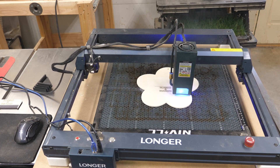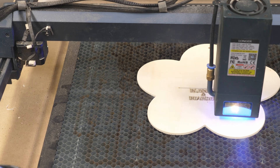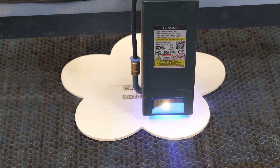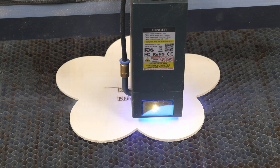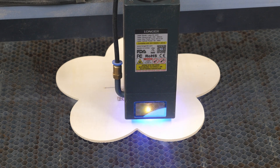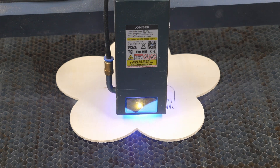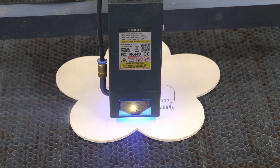You can see the smoke is blowing right off the sides — you don't have that smoke trapped down inside. I should have a fan going in here but I don't, so it's going to get a little bit smoky, but I'm not cutting out a whole lot of things. Hopefully you can see there that the smoke is just exiting immediately and not building up underneath the honeycomb. That's where you get that flashback and discoloration on the back of your project.